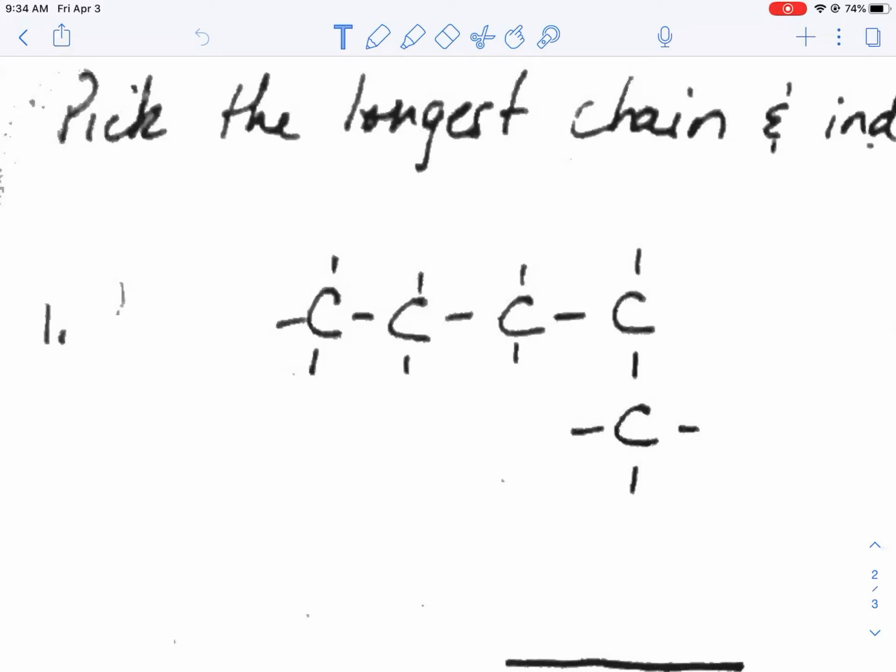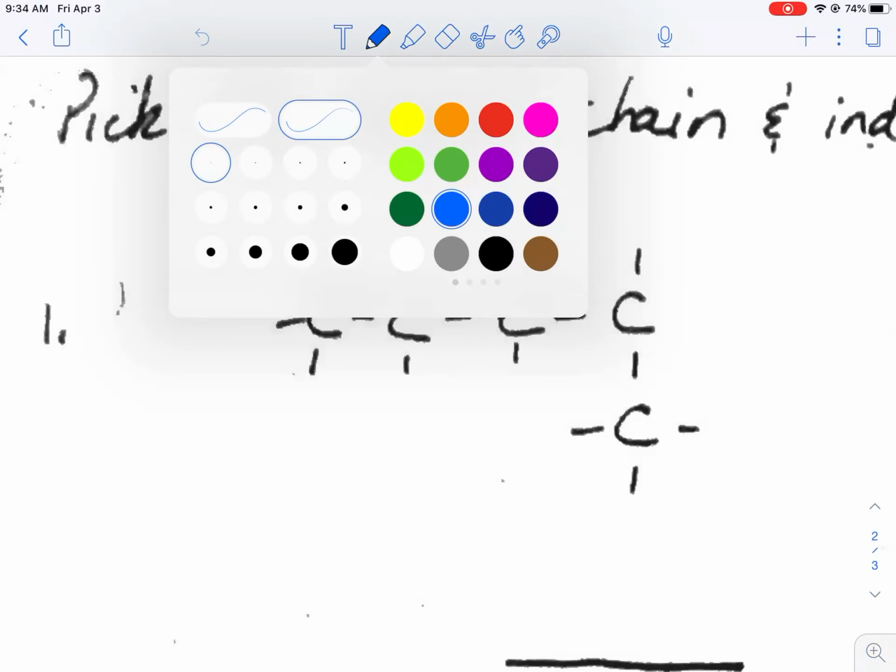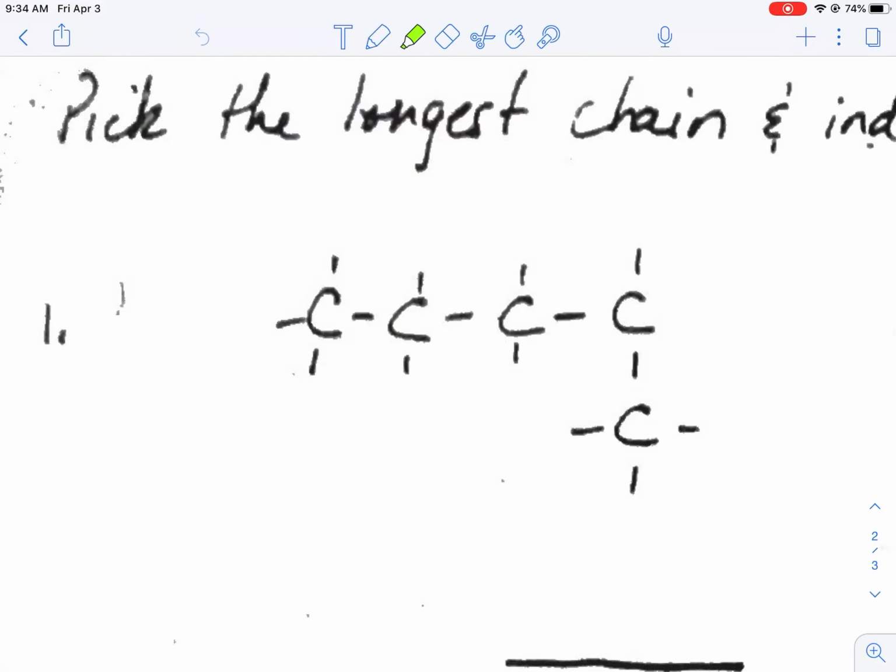All right, today we're going to take a look and see if we were able to figure out what was the longest chain. So I get my highlighter all set and ready to go. First problem that I have here, I'm going to remember that a chain has two ends. I'm going from here to here to here. That's a grand total of 5.